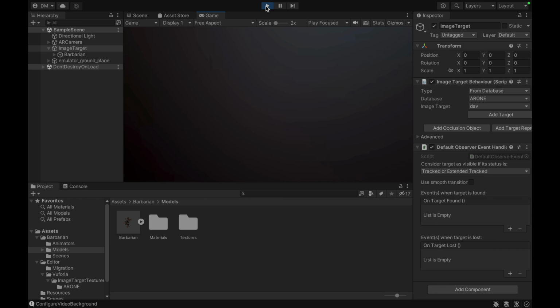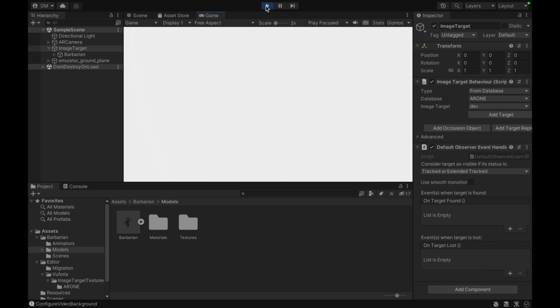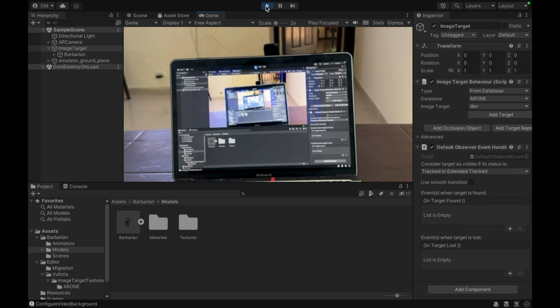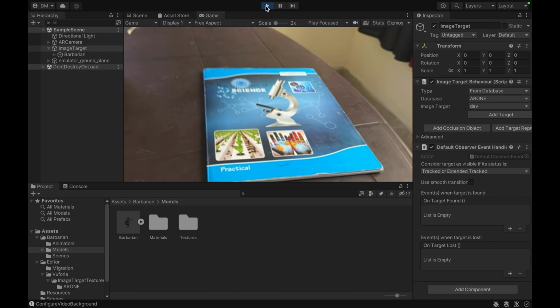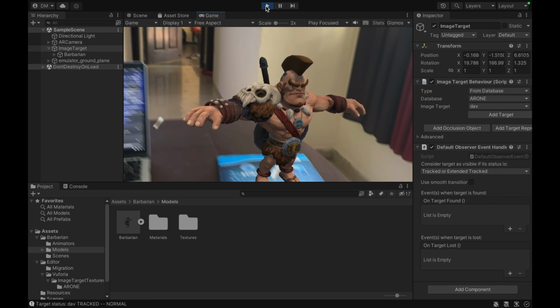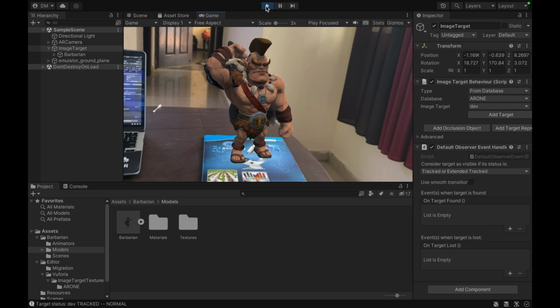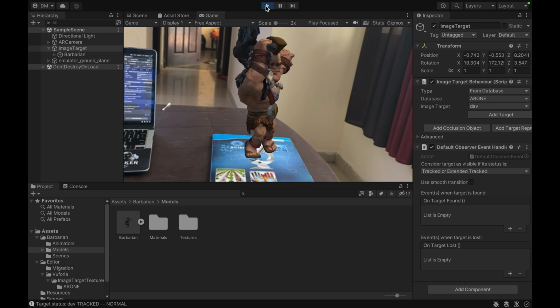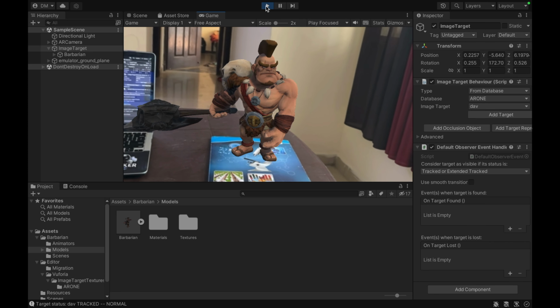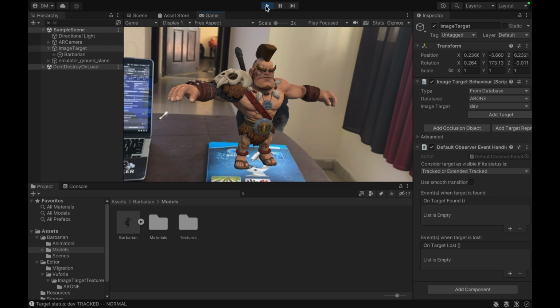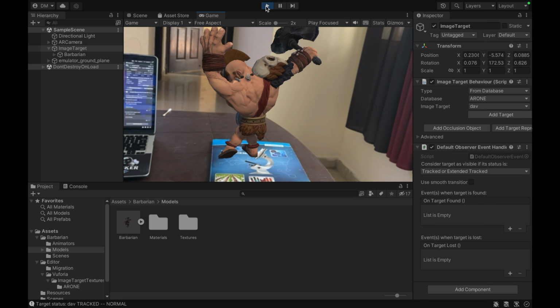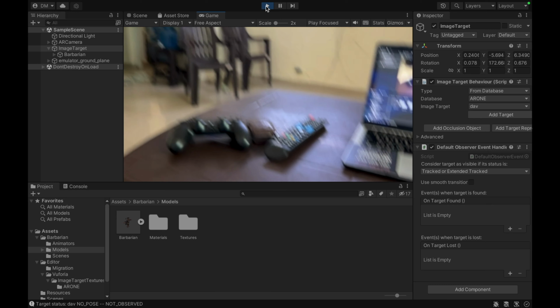Okay, so as you can see here, we have it. Can you see it? He looks like he's actually in the real world, standing on top of this coffee book, but realistically speaking, he's not.